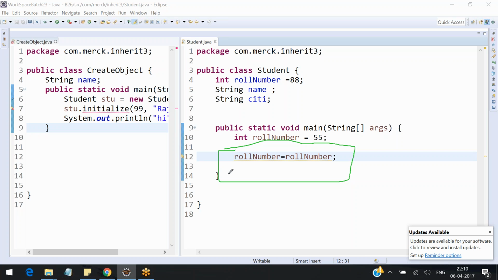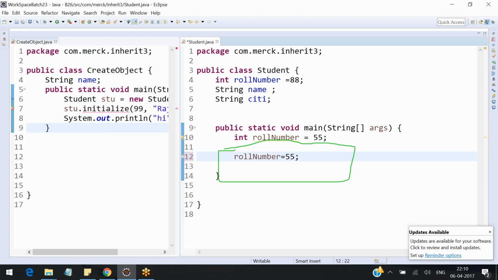So how about the values? Since it is of no use, where will 55 be? Will both variables have 55, or how will it be? How many variables are there? Basically, one. You're just trying to assign its value to itself, nothing else. It's as good as this: roll number has 55, right?